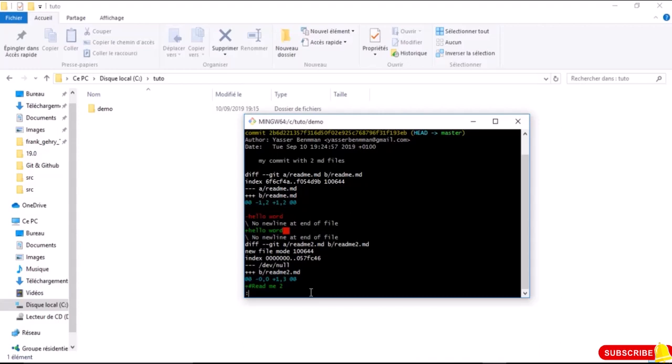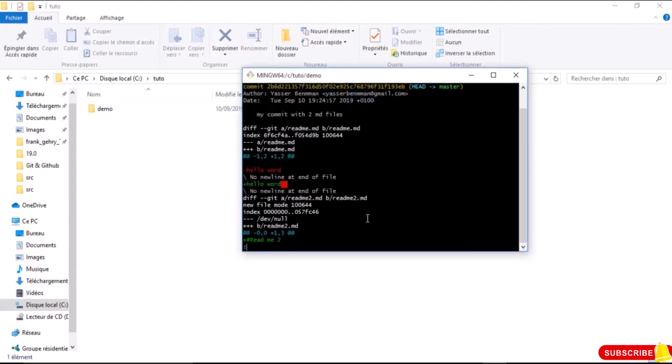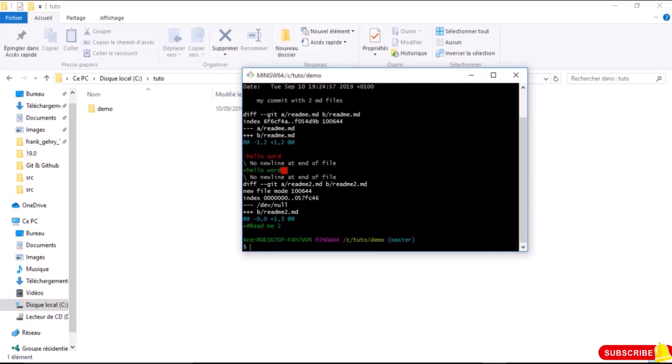And now, to exit that git mode, it's like vi in Linux. If you're familiar with Linux commands, to exit we need to hit the Q button. We need to press Q so that we can exit that interface of log and show. So now we know the difference between git log and git show. Basically, git show is a git log but with some other details.